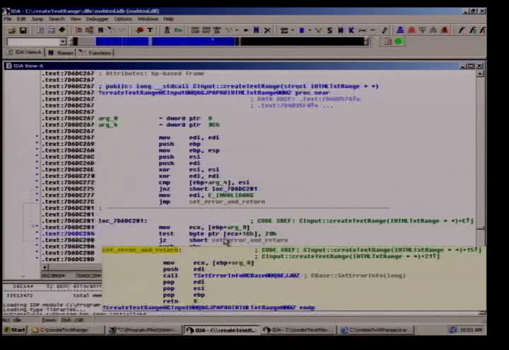So the function aborts its execution and exits, but the error code is still 0. With a little bit more investigation we can confirm that the caller looks at the error code to tell whether the function succeeded or failed, and since the error code is 0, it thinks that the create text range function succeeded.